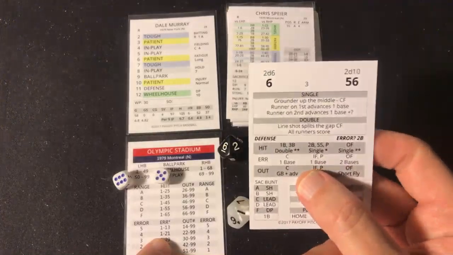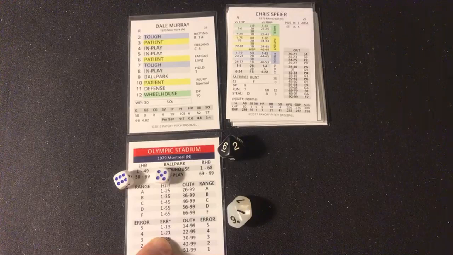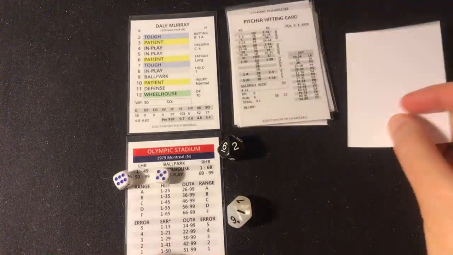An error, pitcher error, where it is right here. It's a 1 base error, okay? So Spear is on at first on the error by Murray. And Spear had no stolen bases, so he's not even going to attempt.